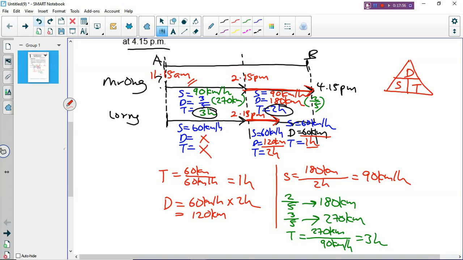But do take note that the model doesn't give you the marks. It's the steps that will give you the marks. We call it the method marks. So if you draw a good model, you will still need to use the model to write out the statements. So this is how your speed, distance, timeline model looks like. It is a very comprehensive method. It is a method that will take some lessons to cover. So it's not a simple method, right? It's really not a simple method.